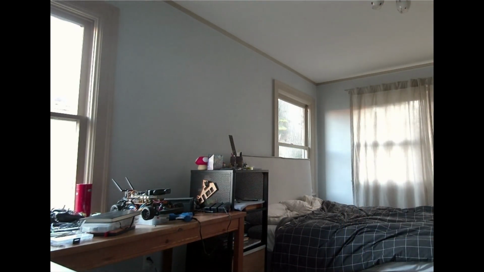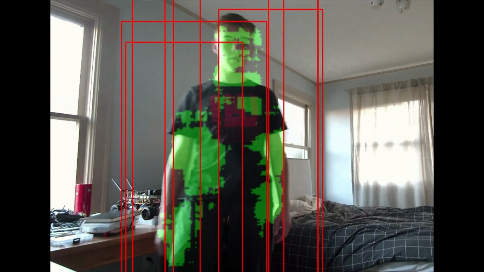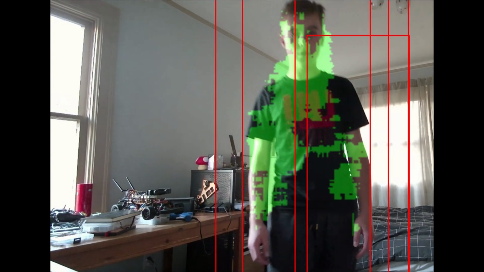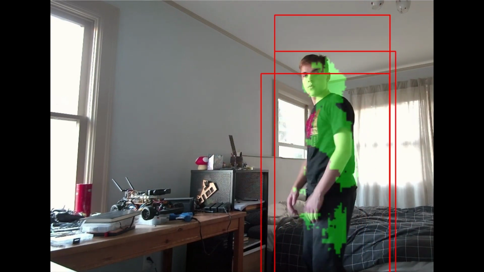There were lots of different blobs, so I couldn't use the same algorithm that I did for my previous neural network that could detect faces. In the faces, it was pretty consistent. There was just one blob per face. Here you can see there's a lot of blobs scattered around my body, so I needed to somehow convert all of those blobs into one bounding box.